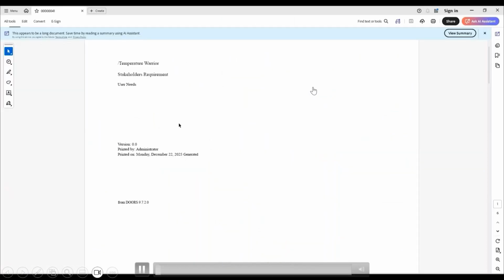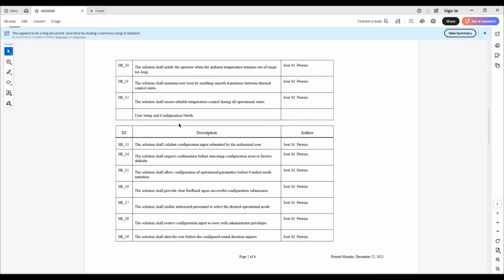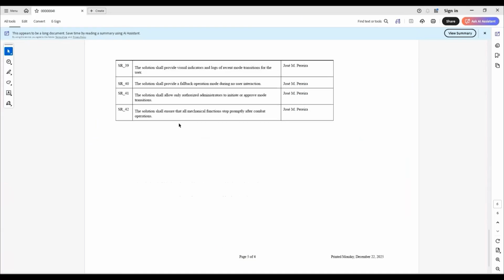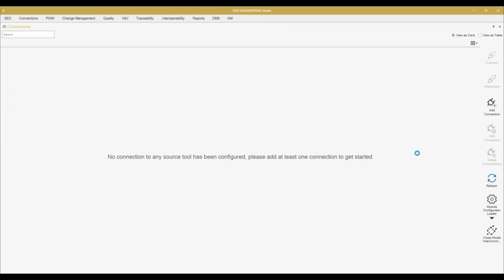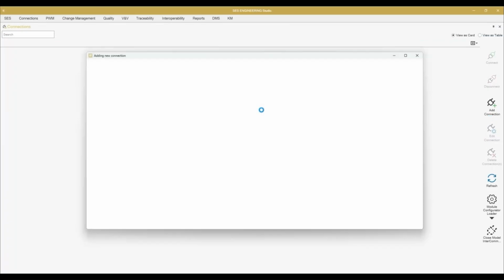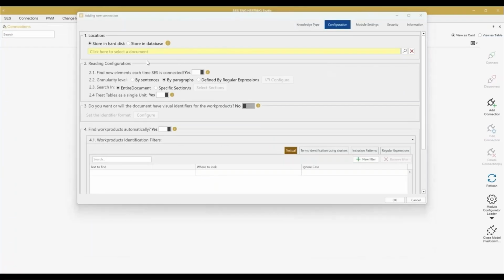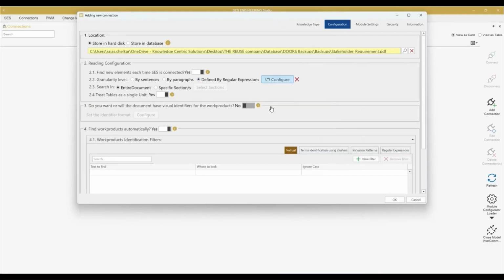This is my document, which contains stakeholder requirements, in PDF format. Now, this is the SES interface, and I'll be adding a connection of PDF into the environment. I can configure it as per my rules, whichever I set.